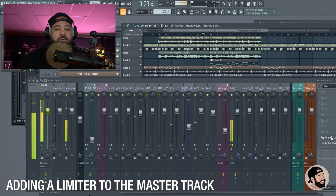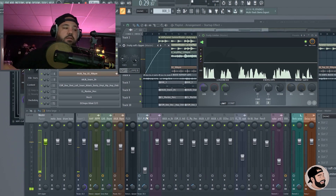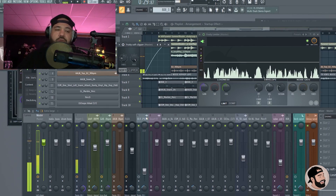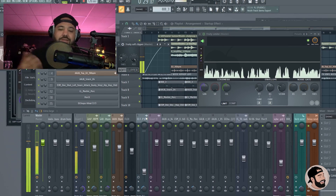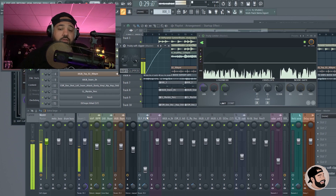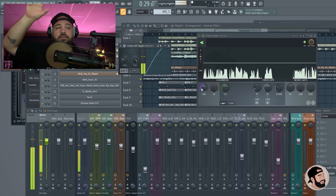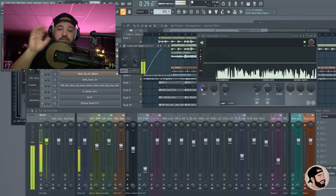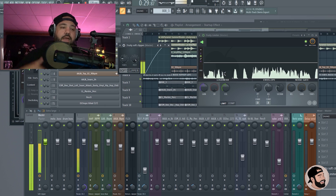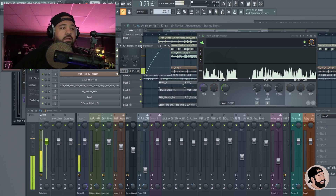Let's talk about the master. All I have on the master is a soft clipper and a limiter. To get quick loudness on my beats before I send them out or put them on streaming platforms, I put the soft clipper and limiter to hit around zero so it's nice and loud — so when somebody's listening or buying a beat, it compares to other songs on those sites. I adjust the threshold down and turn the post up on the limiter, bouncing around zero. We're doing soft clipping so we don't lose the transients on the 808s and kicks — we don't lose the punch. The limiter is just used as a ceiling so it doesn't go above zero, making sure there's no hard clipping.